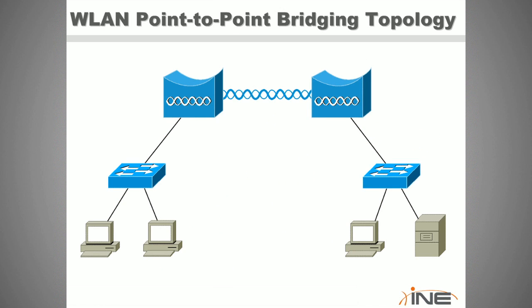Okay, next we have the point-to-point bridging topology. This would be like between 2 buildings, point-to-point. You're trying to bridge with like a directional antenna on the top of the roof. So traffic comes in the wired LAN. We are sending it out the RF to the other bridge, and then it's being bridged back in to the wired LAN. Now, not all access points support this.